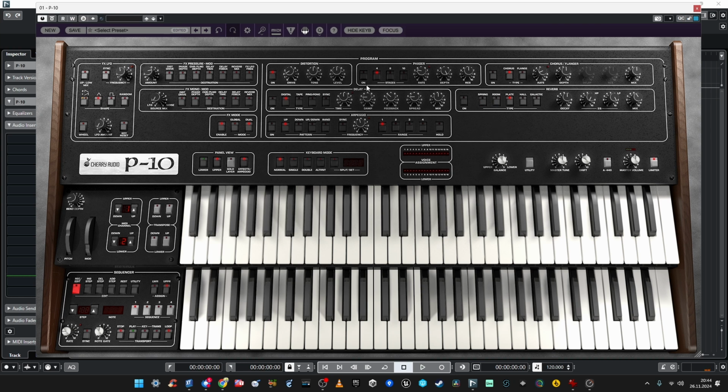Now, phaser. I'm not a phaser guy. Yeah, I'm not gonna use phaser. Chorus. It's what I'm gonna need. Yes. Then a bit of delay, but very slight. And yes, I would use some reverb here, also very little. And I love plate from all Sherry Audio creations, actually. Yes!